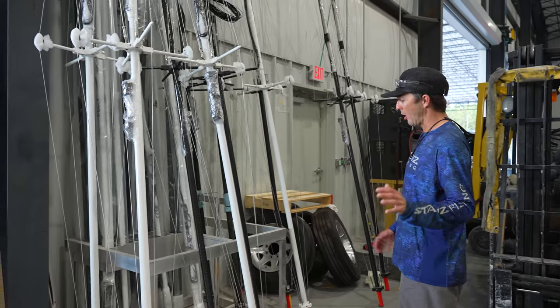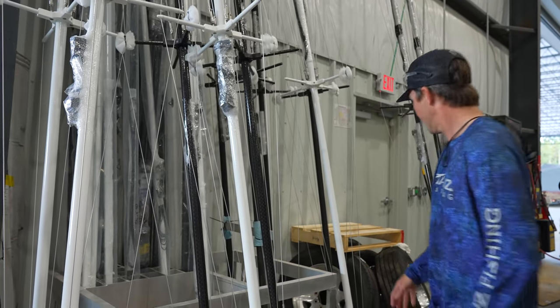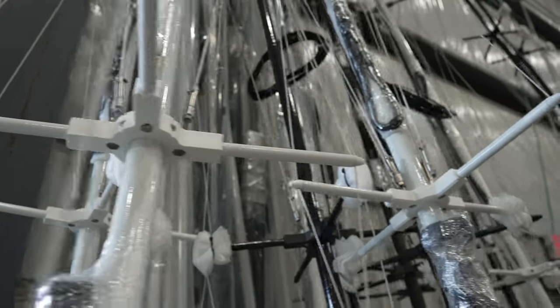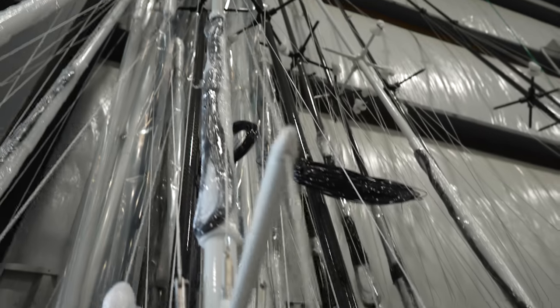Check these riggers out. They're all Marsh Tackies. You can see the different pairs of them. They actually have spreader bars on them. These are for a 47 footer right there. These are for a 42 footer. I don't have spreaders on mine, but if you did a lot of heavy trolling, a lot of big tackle, these are what you want right here. Check these bad boys out.